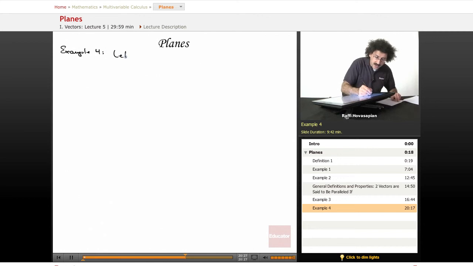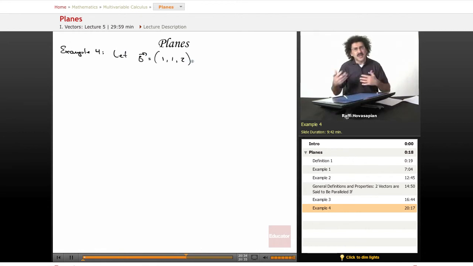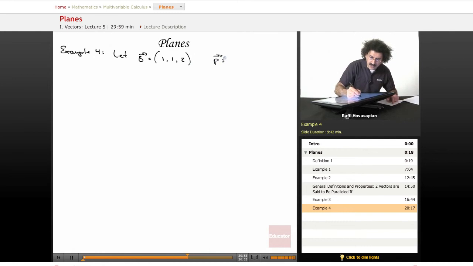Number 4. Now, we'll let Q equal to the vector 1, 1, 2. And again, we're just doing examples to get familiar with the notion of planes, to use the formulas, to use our intuition, geometric intuition regarding lines and planes and how they are. You're going to be doing actually a fair amount of that. So Q, and let P equal to 1, -1, and 3, and N equal to 2, 1, 3.